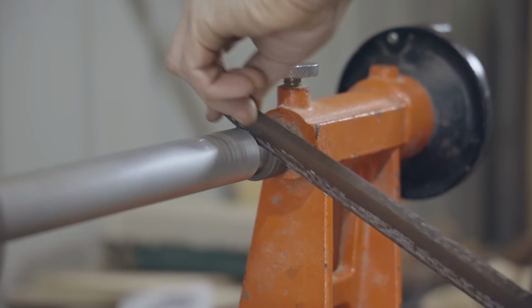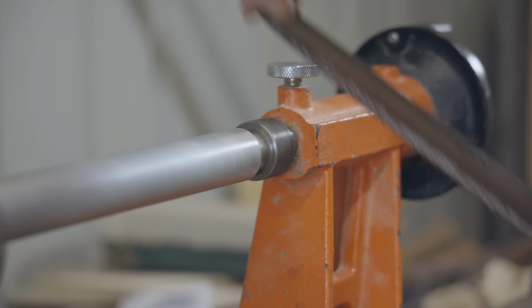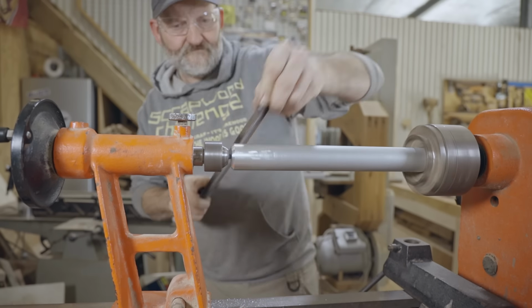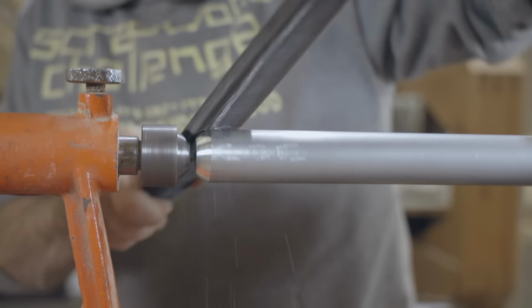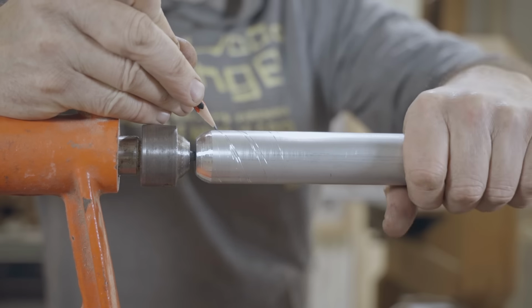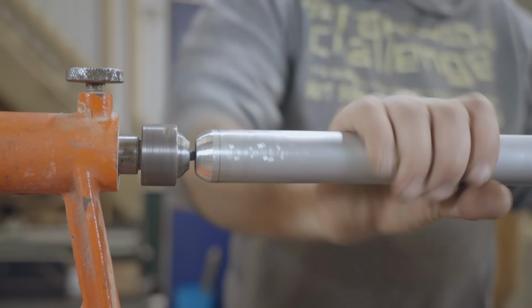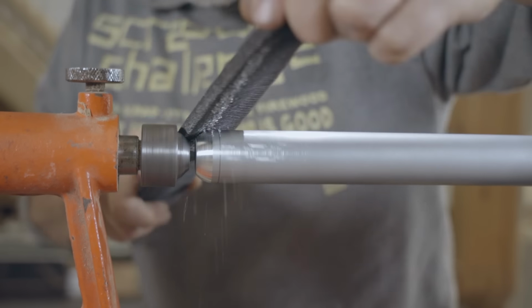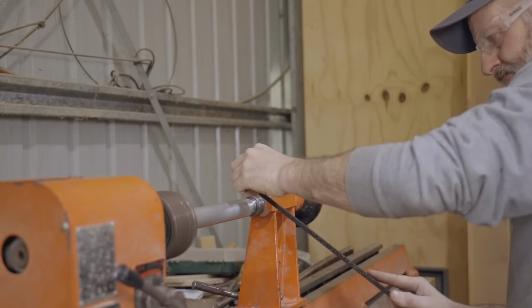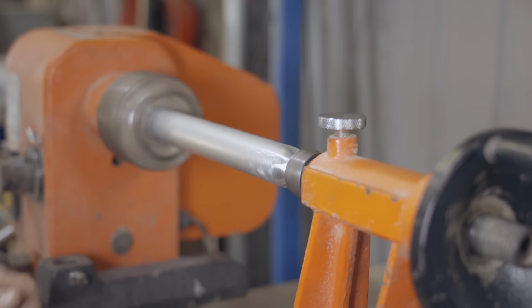This dreadnought file is awesome for working with soft metals. It takes off a decent sized chip and it doesn't clog. As I don't have a metal lathe, this was the best way I could think to make them. The feet will be a ball, so just like the original ones, I'll make them in two halves. I'll do that by rounding over the end of the rod and then cutting it off to make one half.